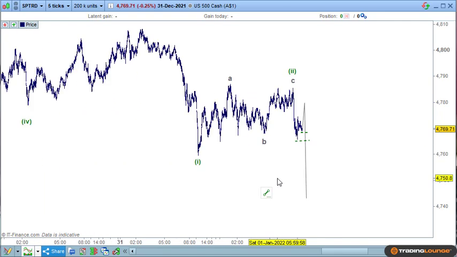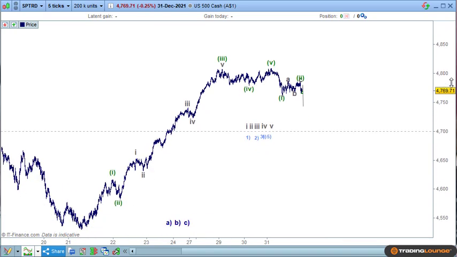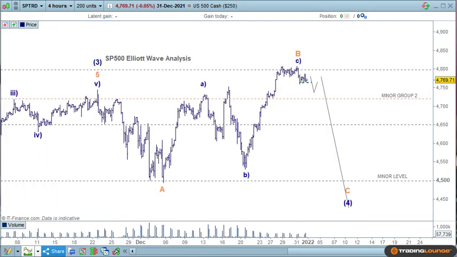Yeah, the reason I'm saying this is just in case you've got long trades still in the market here, and I just feel that you need to be careful at this point in time. So the DAX will be the same, the Australian market will be the same as well. Let me get to that.